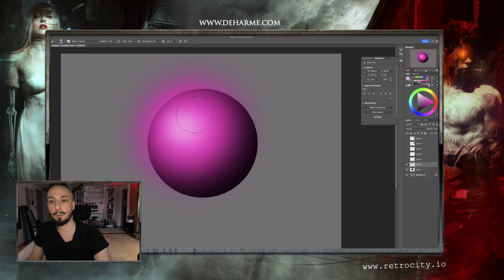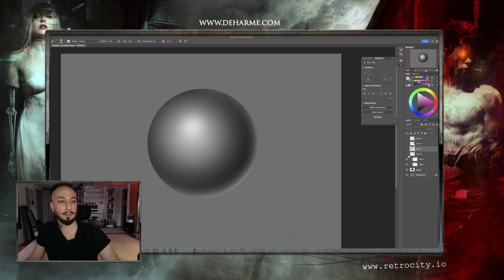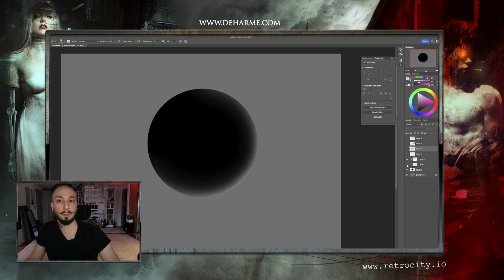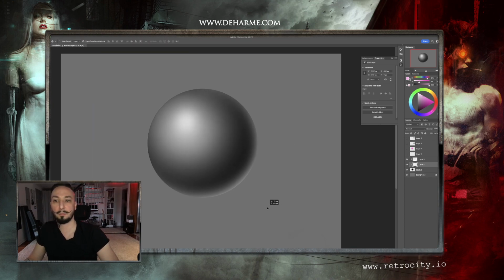The only thing I'm doing right now is that I'm using a soft brush, and as you can tell, I'm painting it on a separated layer, and I'm clipping it. I will tell you how to clip things. The point I'm trying to make with this is that with Photoshop you can make those things happen really quick.